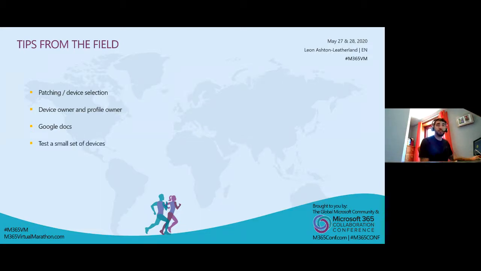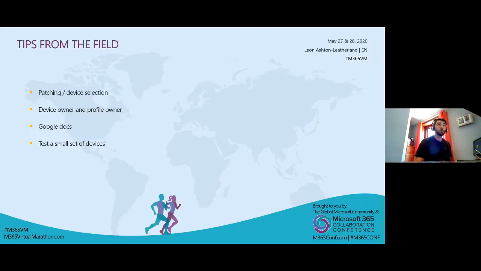Testing. I've said this before, time and time again, but my recommendation would be, if you're considering rolling out some Android devices into your organisation, purchase a small set of devices. So perhaps have a look at an Android One device, an Android Enterprise recommended device. Get a couple of different OEMs' devices as well.